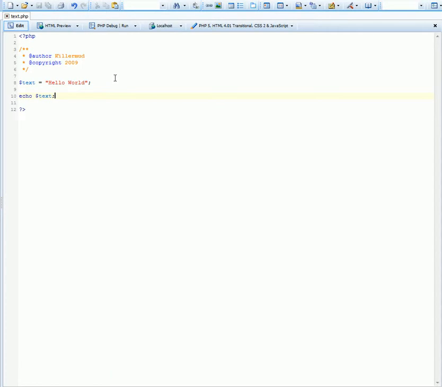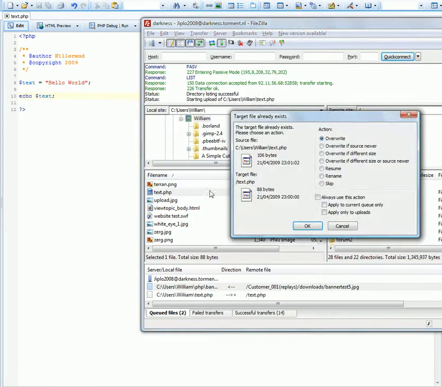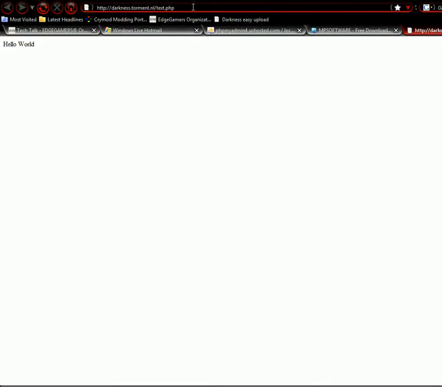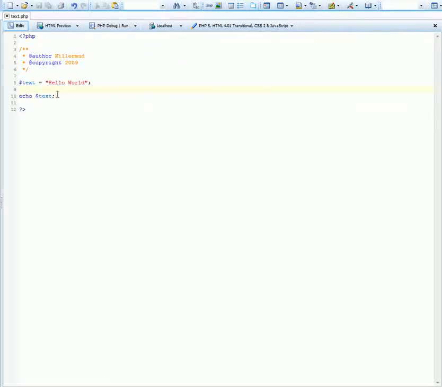So let's save this and upload it again. There's no difference, but I assure you it's just been stored onto this variable.